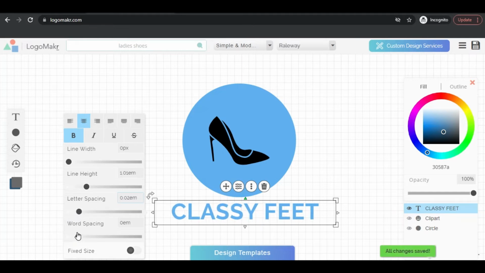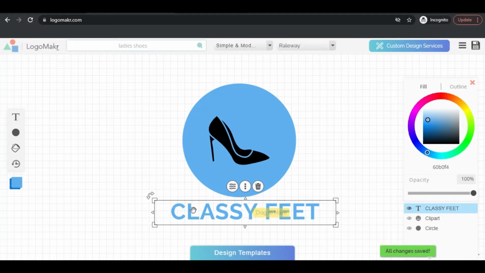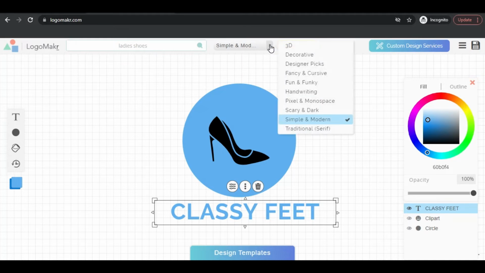And you can also increase the spacing between the words. Okay, so that is how to increase the spacing between the words. If you are done with the advanced options in the style panel, you can just quickly exit out of that as well. Now when you click on this text template and you click on this button right here, just click on the font category, click on the drop down arrow, and under the font category you can decide to change the font, the style of your font.